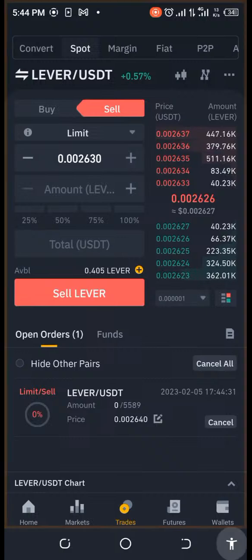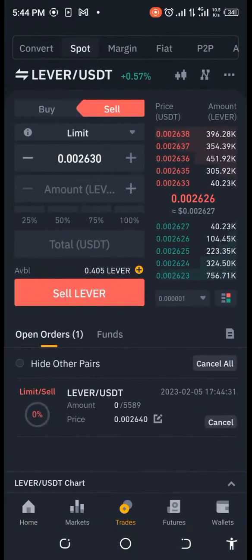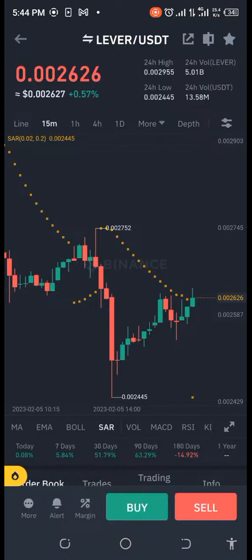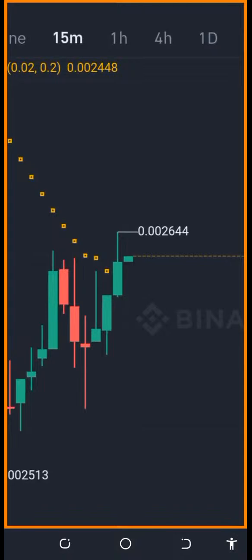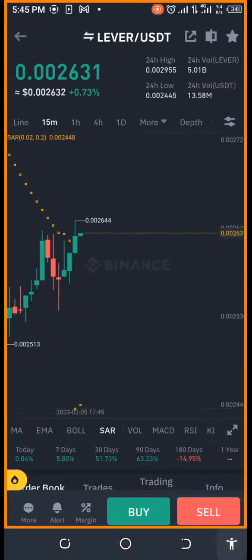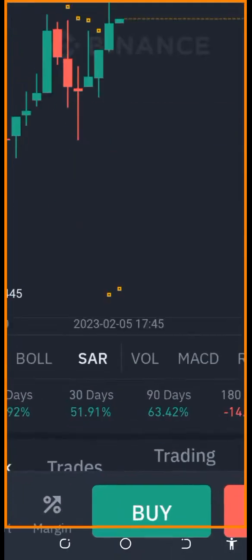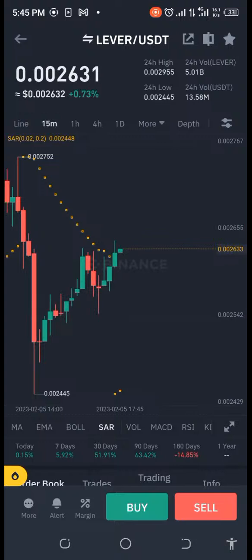So let me show you something. Okay, right now you can see it's 2626, and let me show you the trade in the candles, the 15 minutes time frame. Actually, it got to 2644. If you can see that over there, that just shows you that it has potential to go beyond that mark. Currently, if you check also in the parabolic SAR, it's already lifting up. So that means that it's about to push through. And I'm very, very certain that this is going to sell very soon.